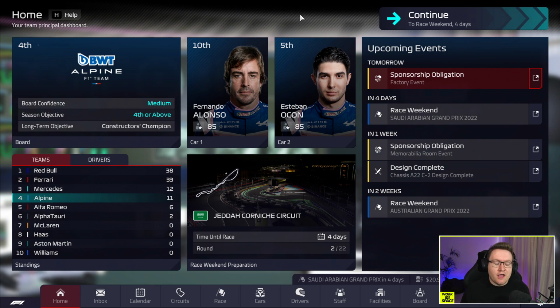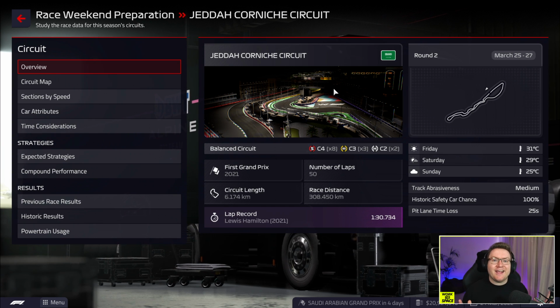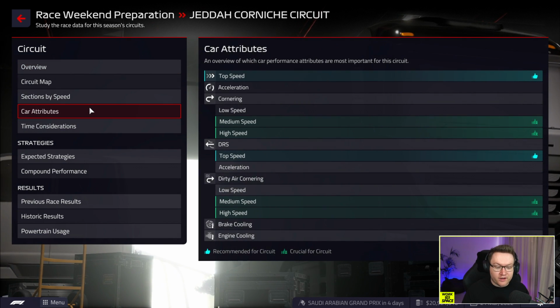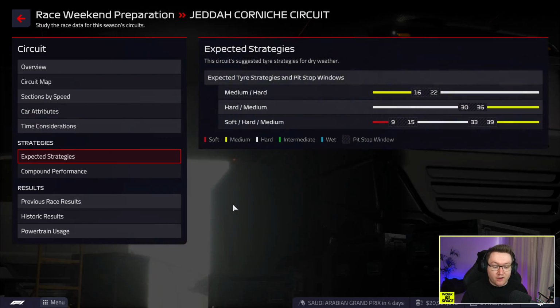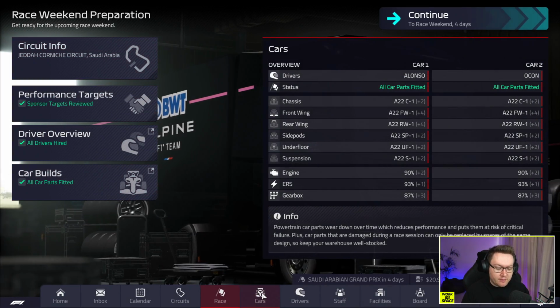We are here at Alpine, heading to Jeddah, and today it's the Saudi Arabian Grand Prix. Jeddah is one of the latest additions to the F1 calendar. It is a high-speed circuit, with lots of high-speed corners. That is definitely going to work in our favour. You can see here the car attributes most important for this track: top speed, of course, but the high and medium speed cornering, both in open air and also in dirty air when you're trailing a car in front, is going to be very, very important.